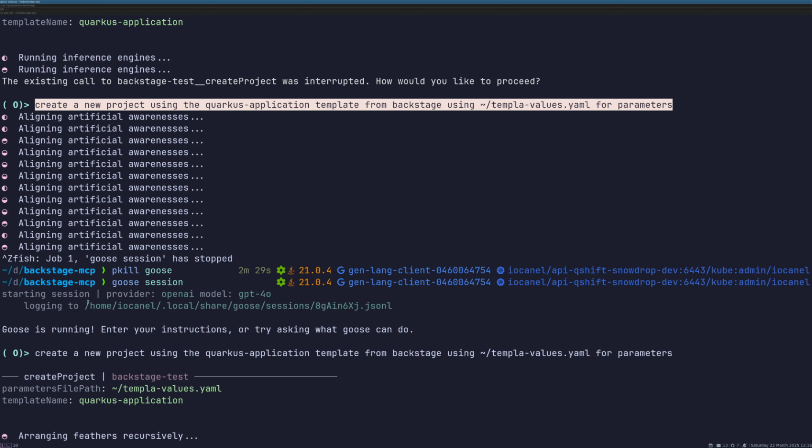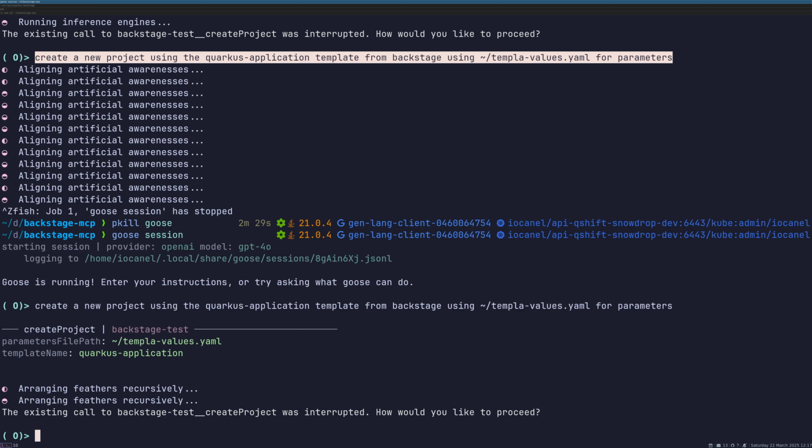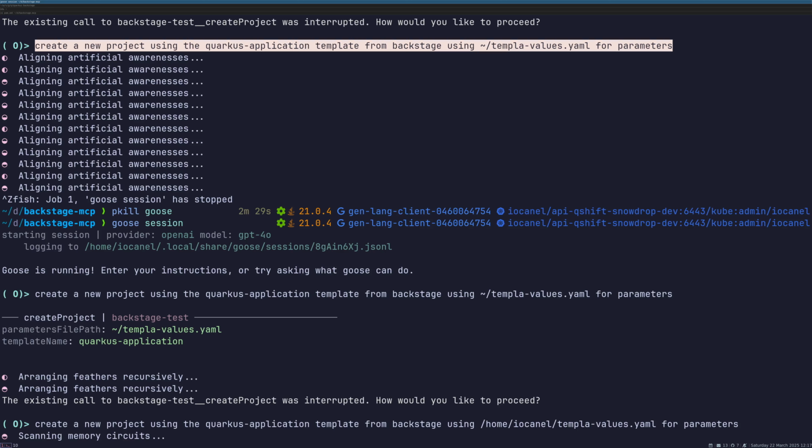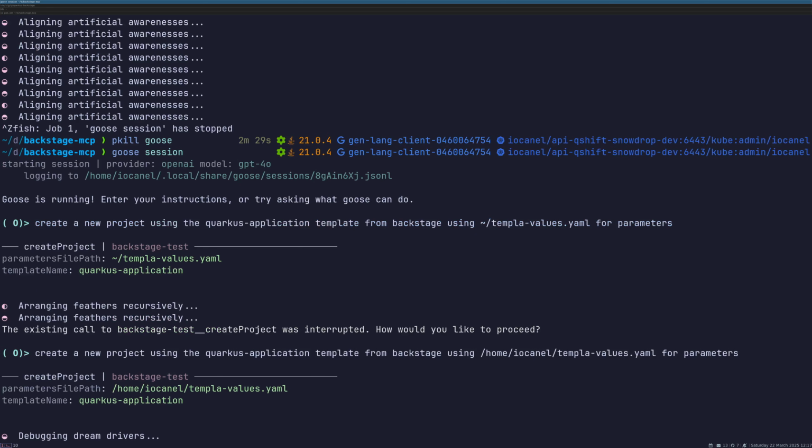Okay, so maybe there's something there. Maybe it can recognize the path. Don't know. Let me try the full path and see if it makes any difference.